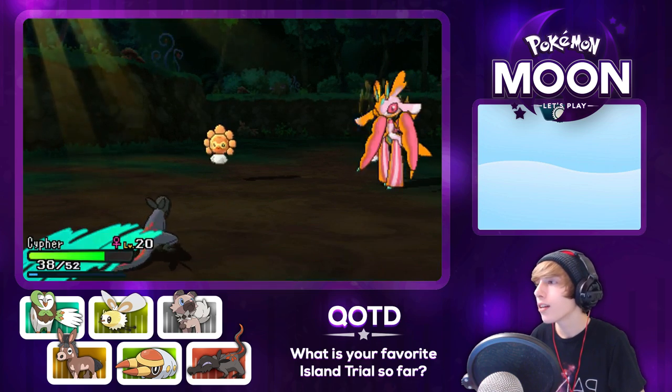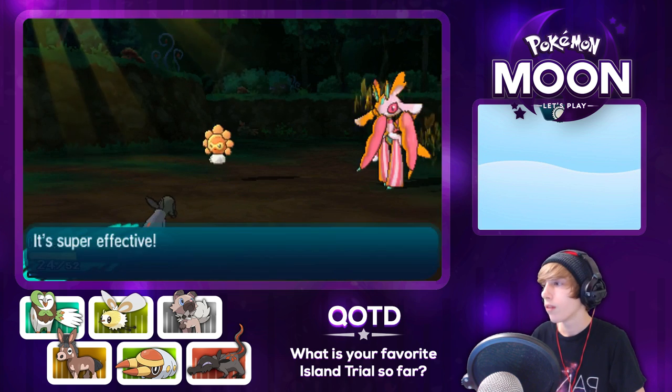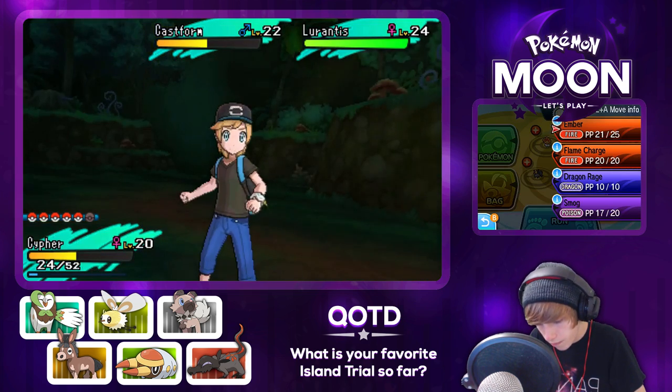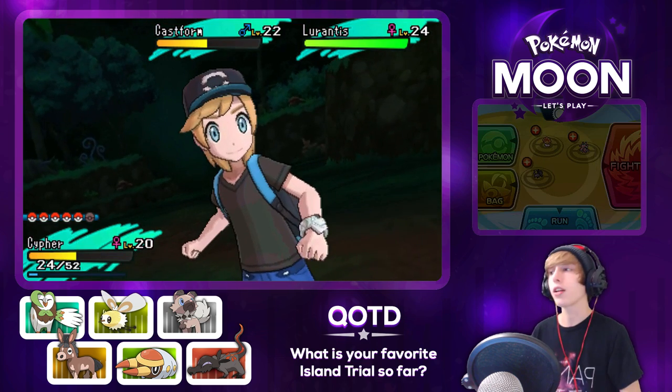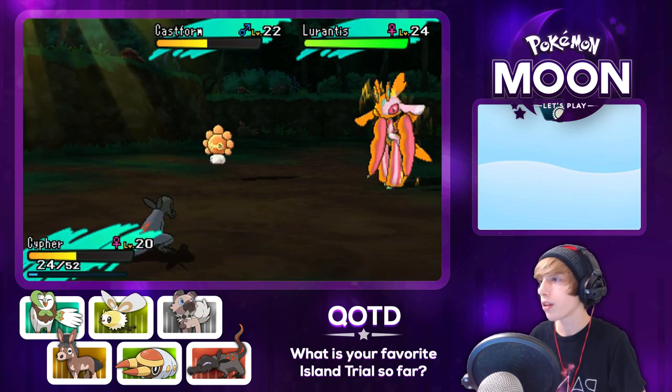That was a crit! Alright, Water Gun. It's reduced because of the... Thank you. Okay, I think I have to just go for an attack. I'm gonna Dragon Rage that Castle. I'm trying to get it out of here, because that thing is causing so many problems. And then I'll start Embering the Lorantis.